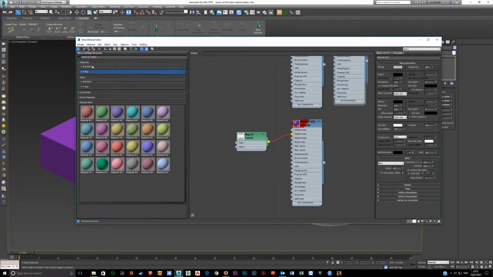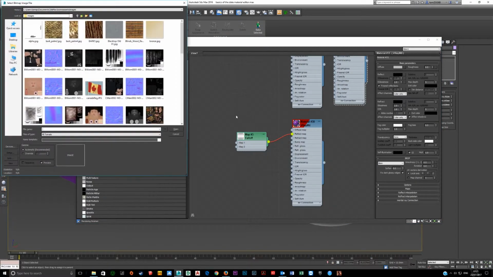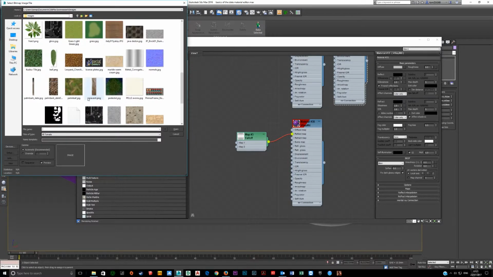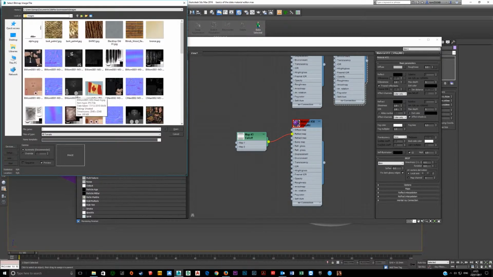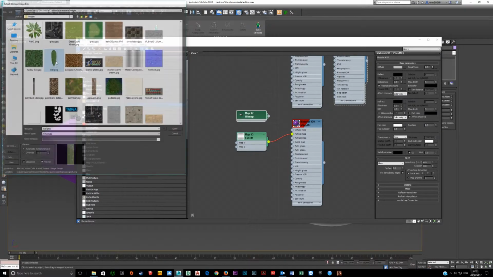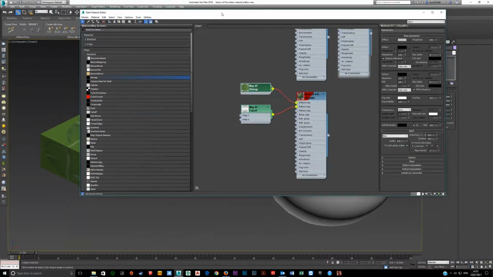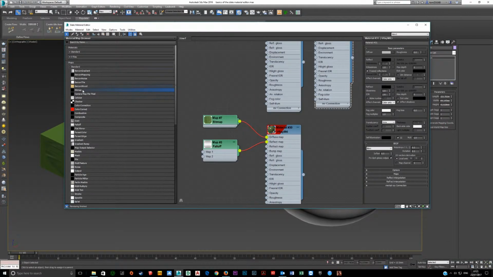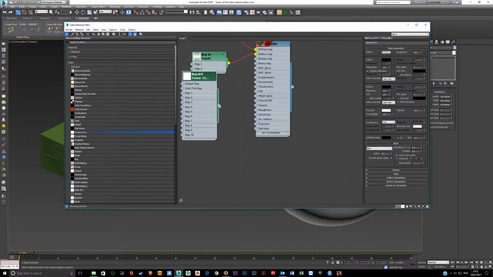I'm going to come here, I want to attach a bitmap. So I click here, standard, and I drag and drop the bitmap into the material editor slot. It comes up with this, and you can browse to select the material that you want to see. So, I don't know, let's take a leaf. Put it on as a diffuse, and that's now coming through there. So that's how you get a bitmap, or you get any of the different maps into the scene. You just either drag and drop, or you double click, and they will appear. And then you can take them and you can attach them.